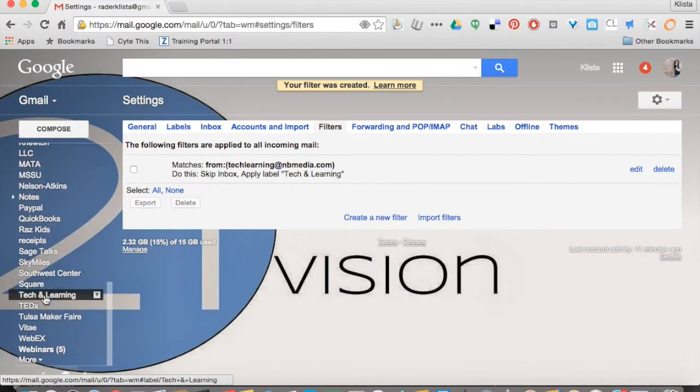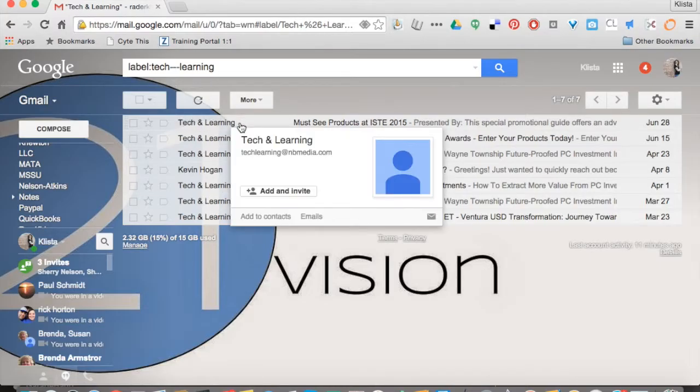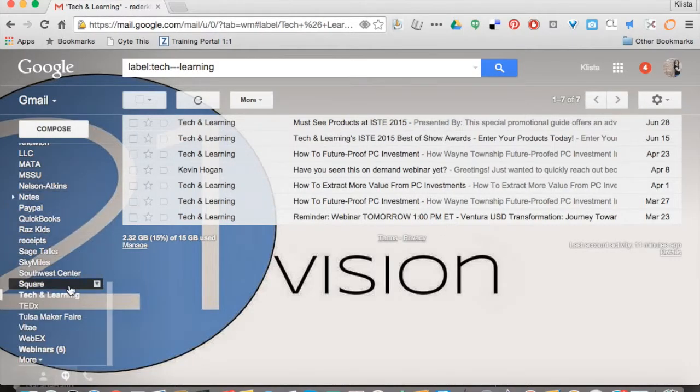So now whenever I go into Tech and Learning, I'm going to have all of these emails right here, but instead of looking like they have not been read, such as this one does, they are going to be a dark, bold color, and that tells me that I've got new emails there, just the way that this one here does. It's called webinar. See how it's got the number 5 behind it?